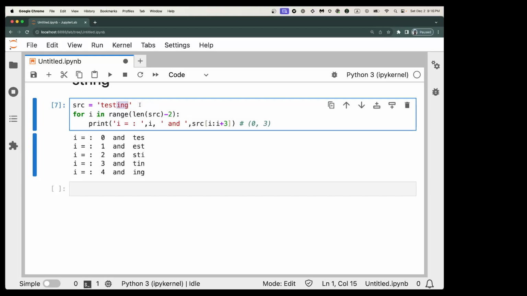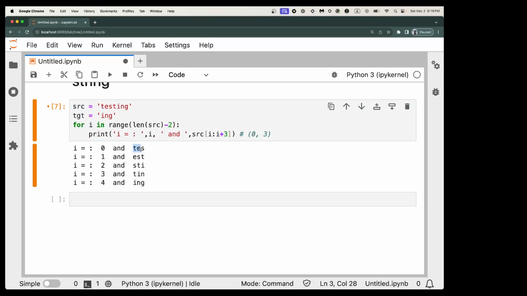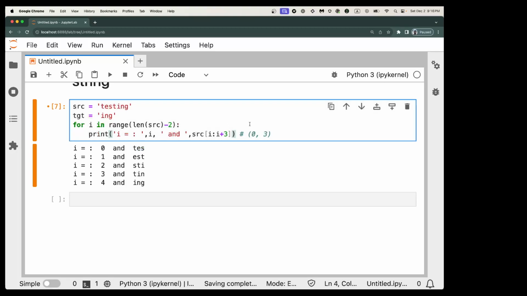For example, we say the target equal to "ing". What we are going to do is break the source into 3 characters and check what is the match.